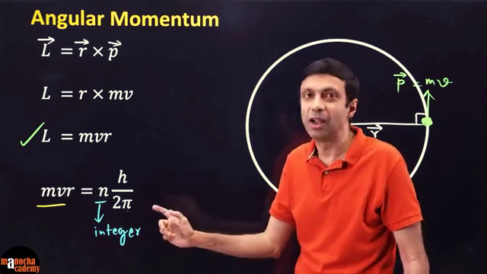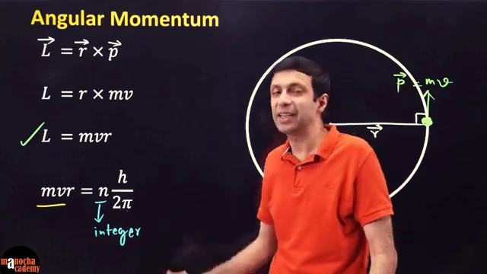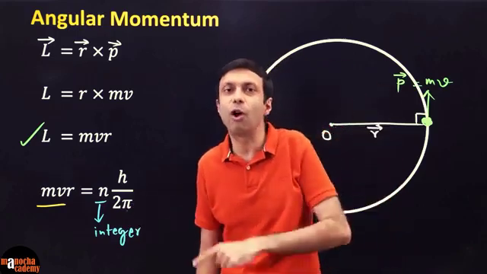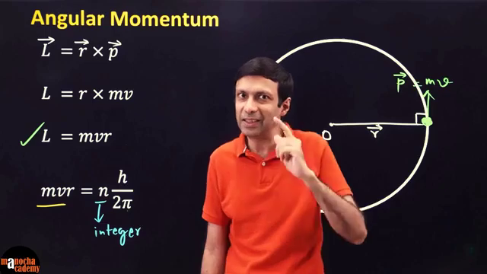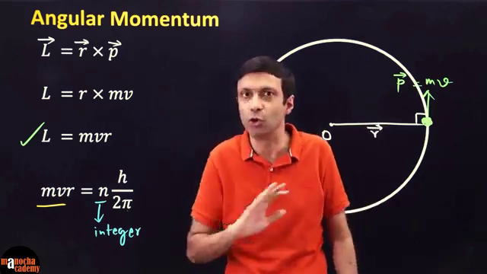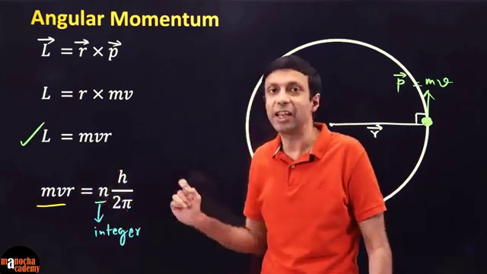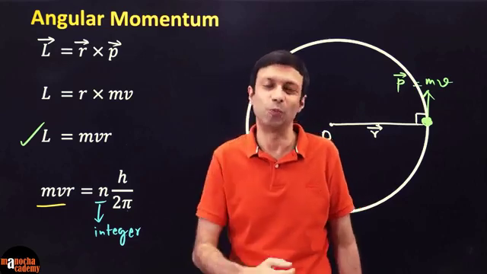Please note this down. And this is a very important concept that Niels Bohr proposed. And that's why he said that these electrons revolve in these fixed orbits, in these certain shells. You cannot randomly put an electron anywhere in the atom. No. It must satisfy this condition that mvr equals nh by 2 pi.